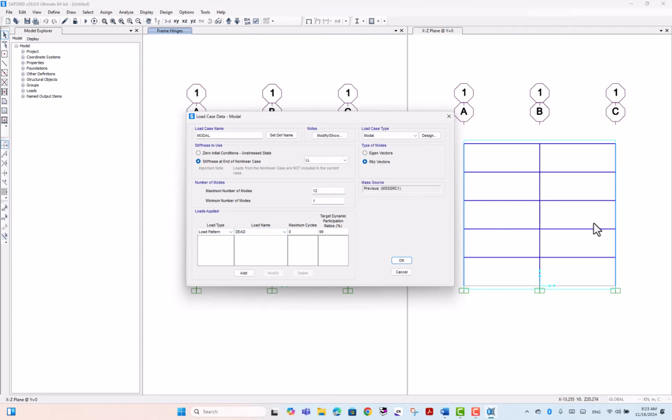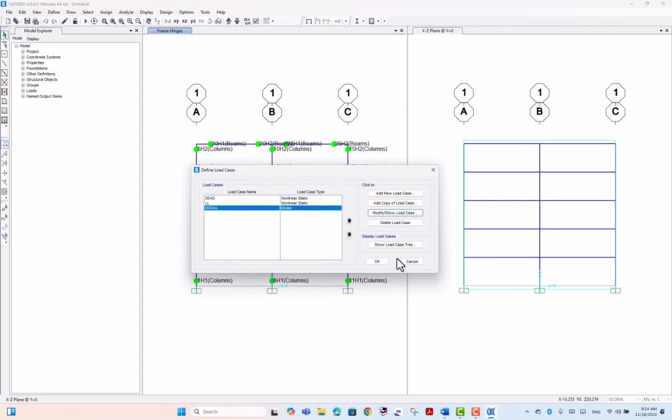Additionally, it's a 5-story building, so a maximum of 12 modes is enough to get at least 90% of the mass participation. Here we must define acceleration in the x direction, because we want the deformation only in the x-axis.